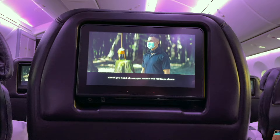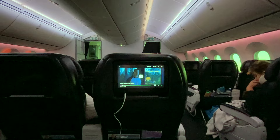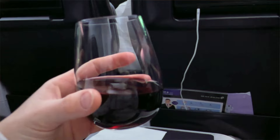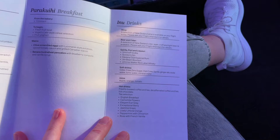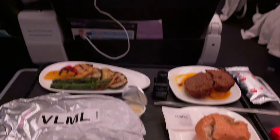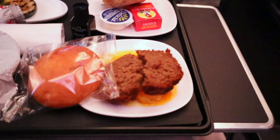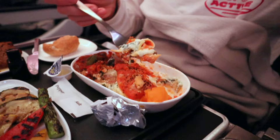A good hour into my flight, about halfway through Channing Tatum's wonderful dancing, it was time for our pre-dinner drink. Concealed inside these solid armrests are tables that easily fold out. The flight attendants were handing out all sorts of goodies but I opted for a classic Pinot Noir — all wines on board are very proudly New Zealand wines. Shortly after, I was served my special vegetarian dinner: a lovely platter of grilled veggies, a warm bread roll with butter, olive oil, a veggie lasagna with more veggies on the side, and a dessert that looked like banana bread with fruity custard. This meal was yummy but pretty average. I'm very excited to see what their business class meals are like.